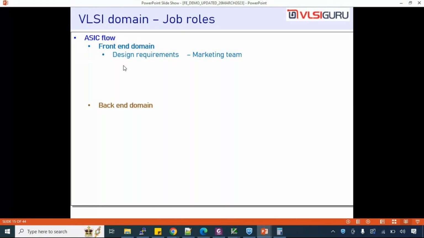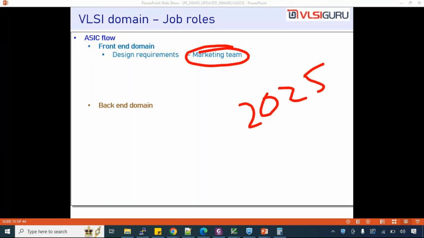So first I will keep one team called the marketing team. They will gather the requirements. They will see what the requirements will be in 2025, because today's requirements will be different by 2025. People will expect more bandwidth, more performance and so on. They will see what the requirements will be 2 years down the line.